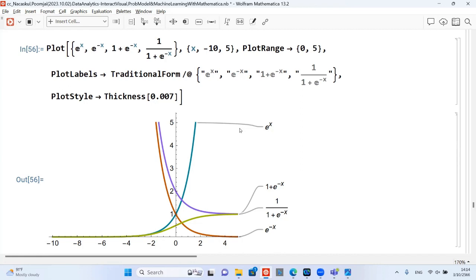The more positive the x, the closer to 1. But there's a transition. Okay, there's a transition. Now, this function has no parameter. Okay. Now, I haven't shown you this. Maybe I can show another one. Yeah, I can do that.